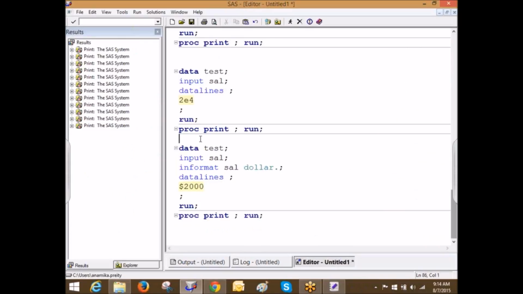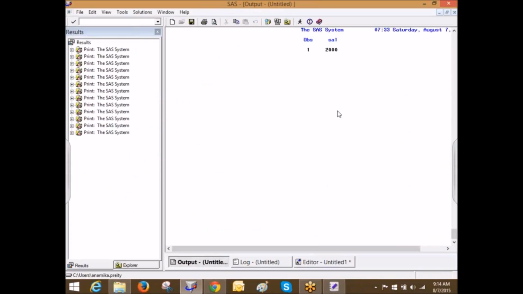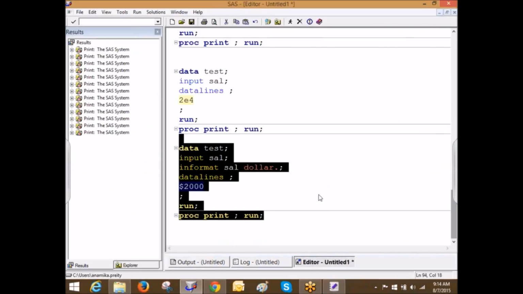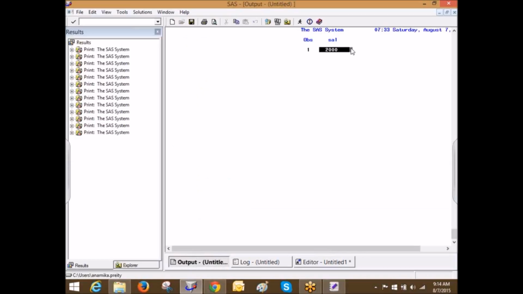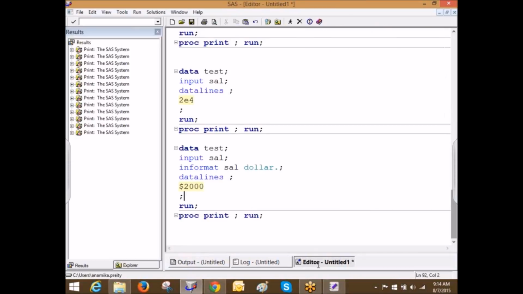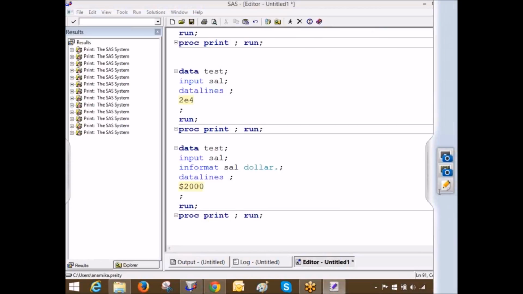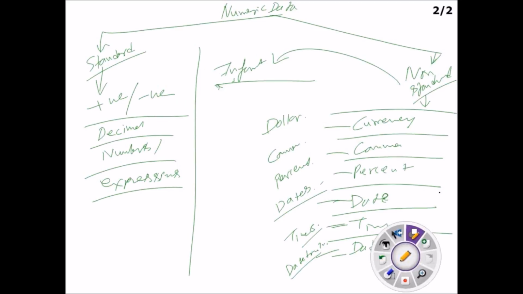Now what happens? I run this and I get to see 2000. How is it working? That's the second thing. And the third thing is why my dollar sign is not coming over here. Okay, so two problems. Let's discuss one by one. First of all, how is it working, or what does informat do? Any questions so far? Anyone? No? Okay.